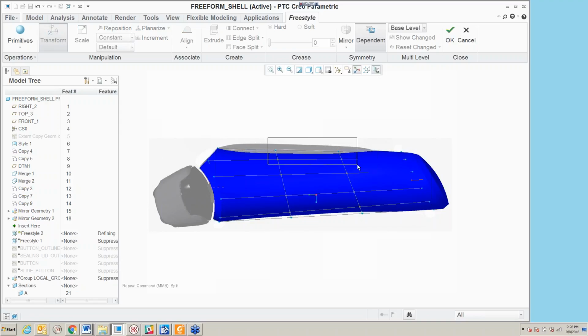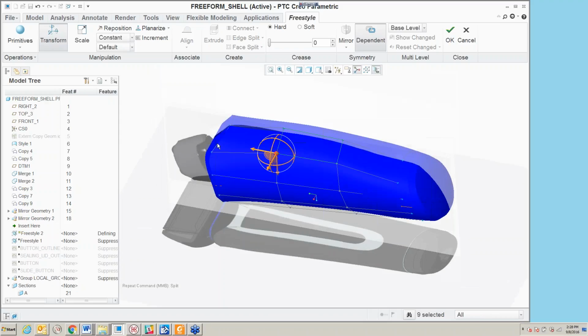And then maybe if I grab these sets of vertexes, I can actually drag the shape up and notice it is starting to conform to my JPEG in the background. And I might take this edge and drag it up here a little bit. And again, notice as I'm doing this side, it's adjusting the surface on the other side. I may take these two surfaces and split those faces.